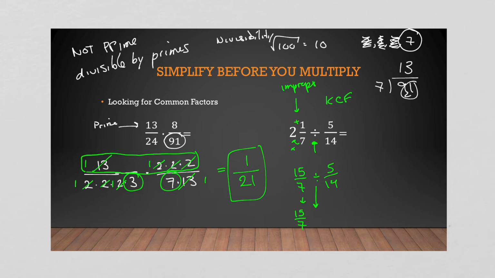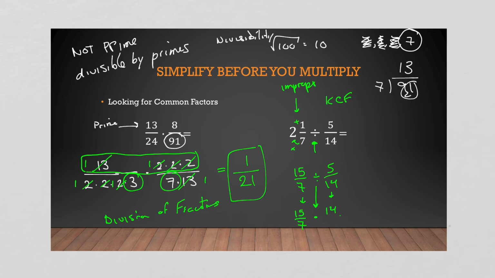Change the symbol to multiplication. Flip the second fraction. Now, I have a really good video and explanation in my division of fractions in section 1.4, and I explain why that happens in rather extreme detail. And then I also show another way of dividing fractions, but this is the best way to do it, convert to multiplication. Now we're going to cancel out some common factors, and I realize a little typo there.